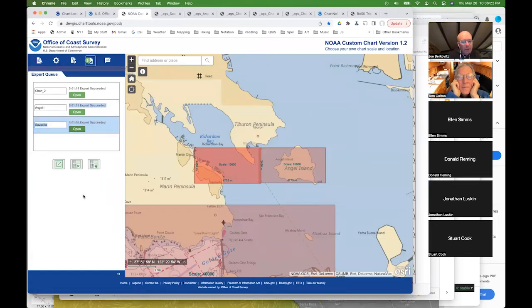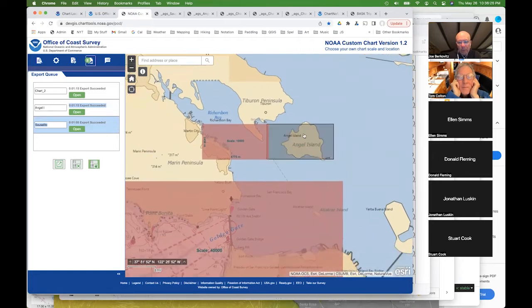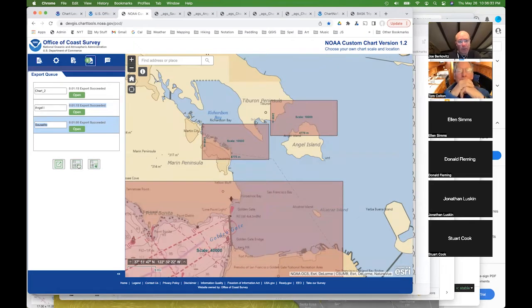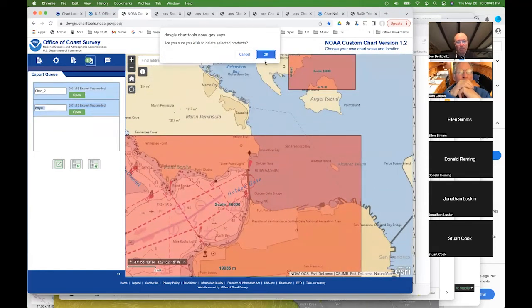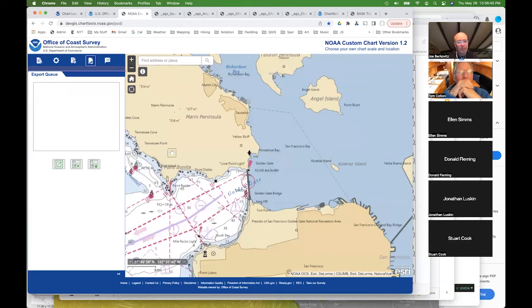Anyway, other things you can do in this window, you can move the extents around and re-export them. So if I don't like the way a map turned out, I could change its position. And this is also where you delete these charts. So if you click the delete extent button, you can select them in the list and then delete them. That's pretty much it. That's what this tool does at the moment.